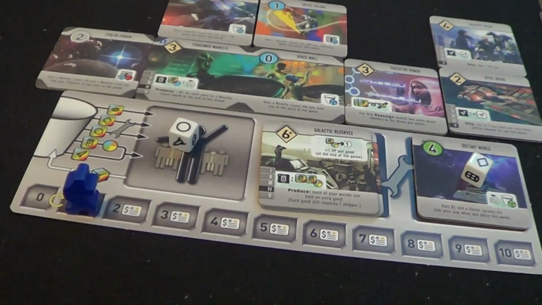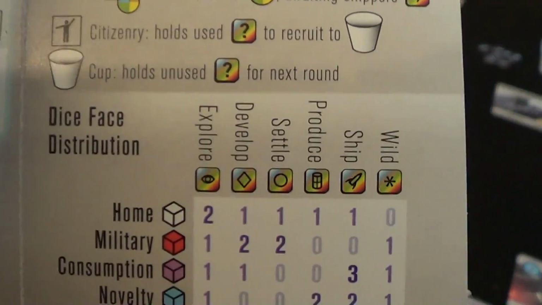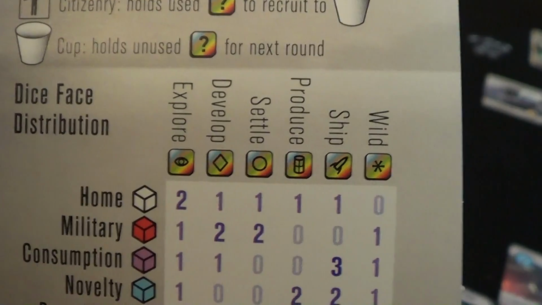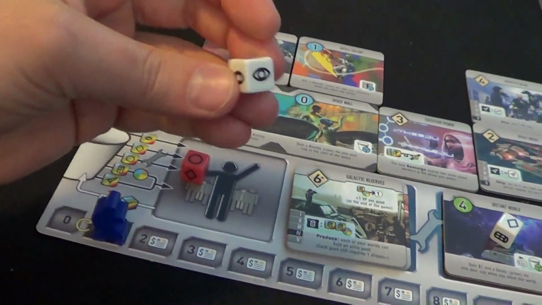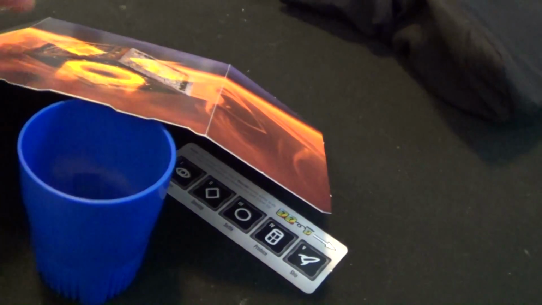I'll get one back. So one thing I'm not sure about, I don't think military allows you, so for production and ship, military will not produce, they will not ship. Well, they could if it landed on a wild. If it lands on a wild, but I think I'll take this one anyways. So I'm going to take a white one. So, all right, your turn.